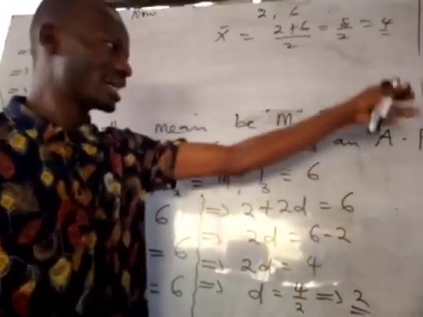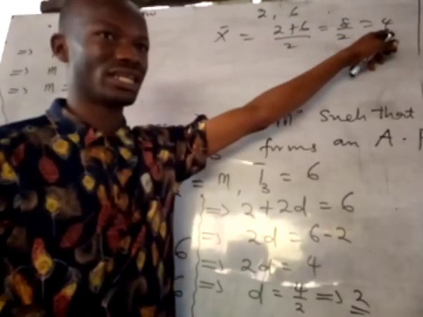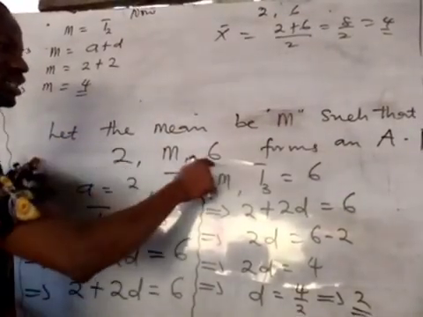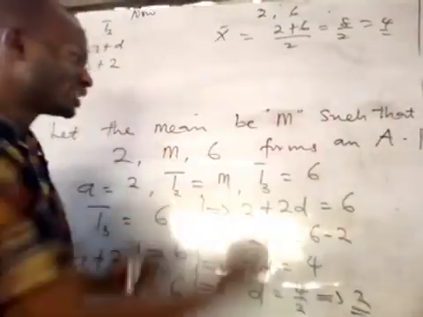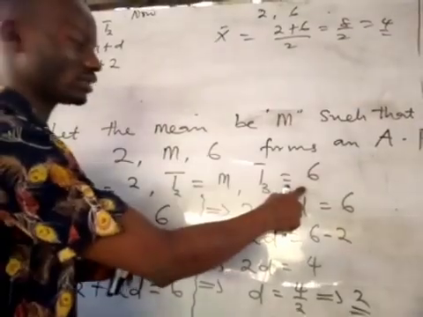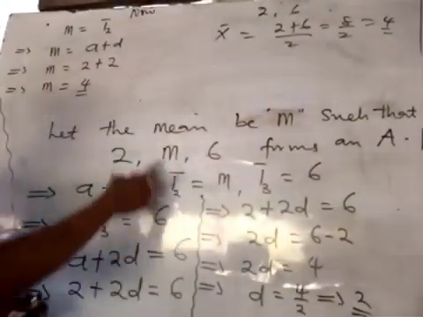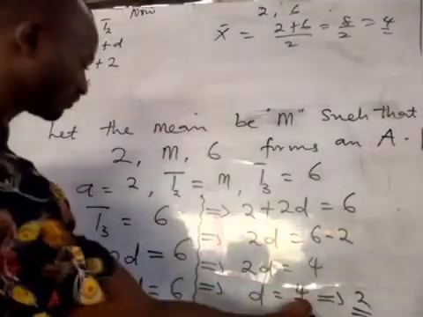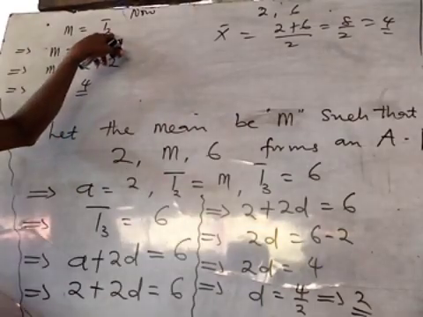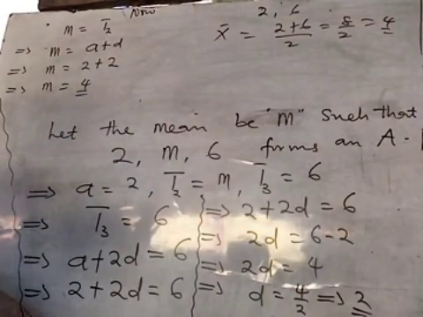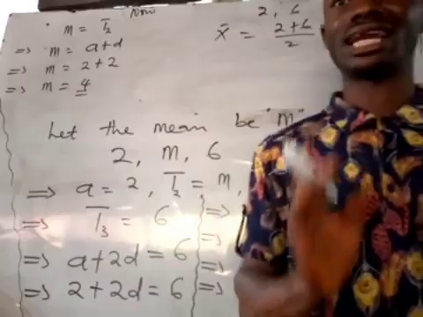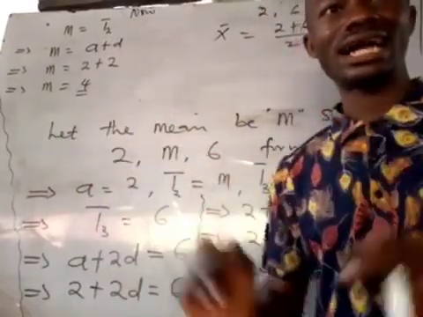But what we are claiming is that when you insert this arithmetic mean of 2 and 6 in between 2 and 6, you form a sequence in arithmetic progression. From this idea, 2 becomes the first term, our m becomes the second term, and 6 becomes the third term. From there, we work it out by finding the common difference, and then using the common difference and the first term, we can find the value of m, the second term of this sequence we have formed. So this is another way we can find the mean of two numbers, by using the relationship between the arithmetic mean and the arithmetic progression.